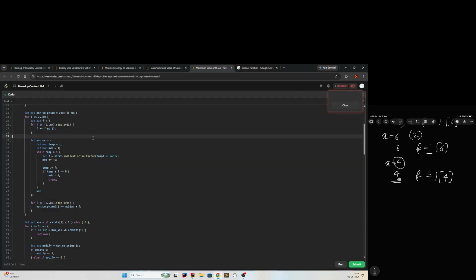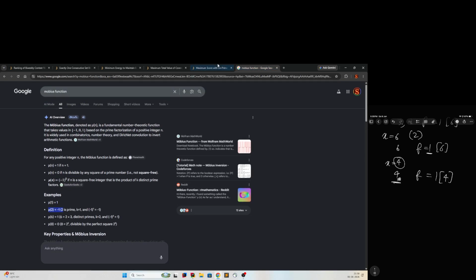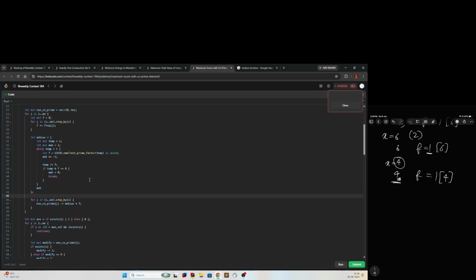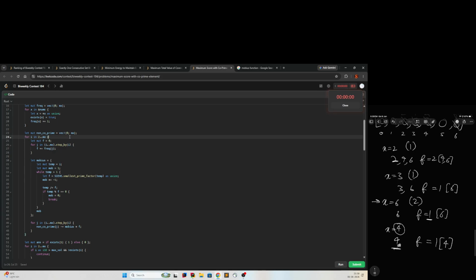So this was the final piece to this problem. According to the Mobius function, the value will be minus 1, 0 or 1. So according to that, we add, subtract or ignore the frequency here. One thing to note is that we cannot just ignore the composite values. I first thought to only consider the prime values, but that is not true because we consider 6 as well, right? I'm not sure of the intended solution, but this is the idea here.